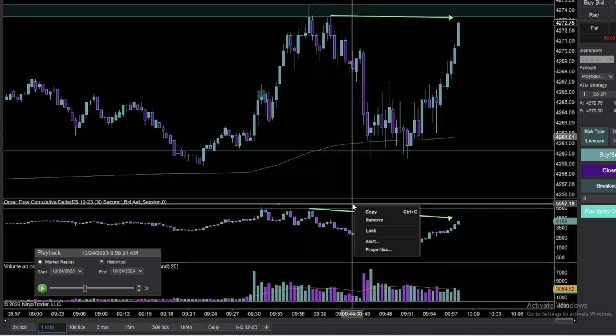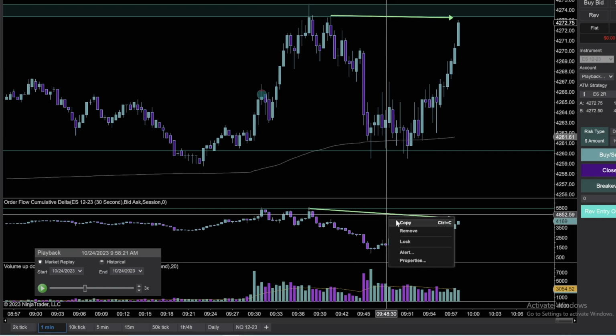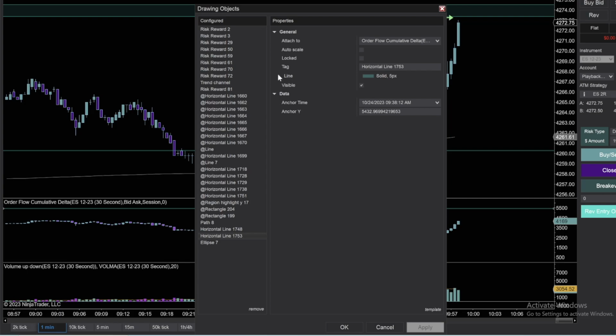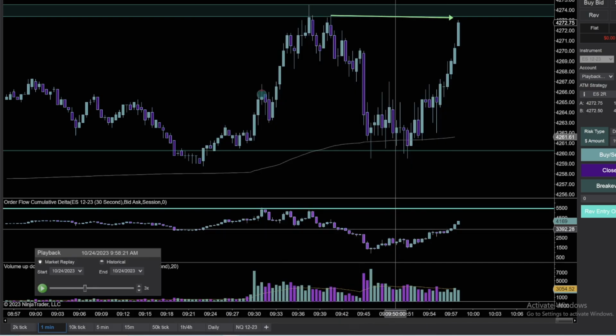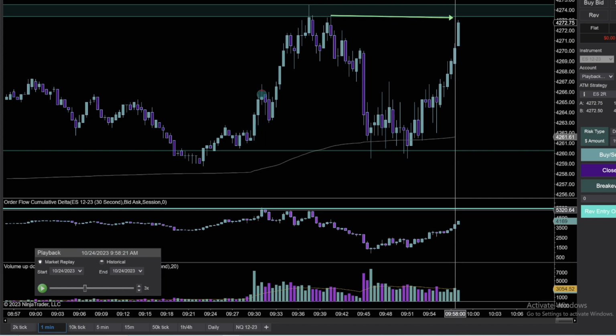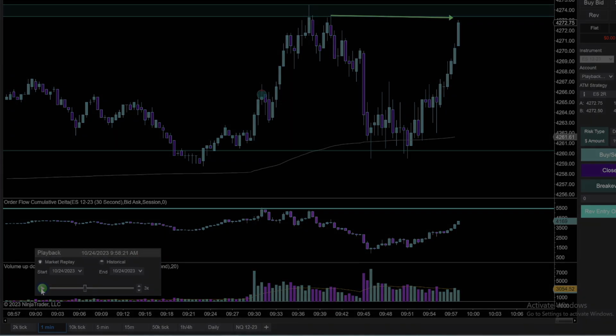You can see I had a previous line here from earlier in the day when I was trading. So we're going to watch this green line. I'm going to make it a little bit brighter so you can see it more clearly. This green line is the threshold that we're looking for. If as price approaches this we are well above this green line, I'm not taking this double top as a short trade. But if we stay below this, that's going to keep me open for a short trade. So let's let price play forward a little bit more and see what we continue to observe.